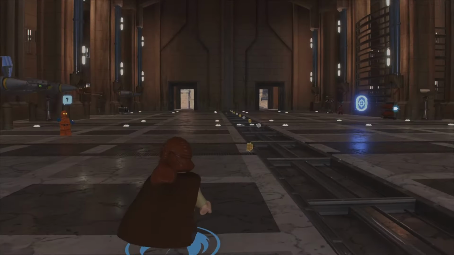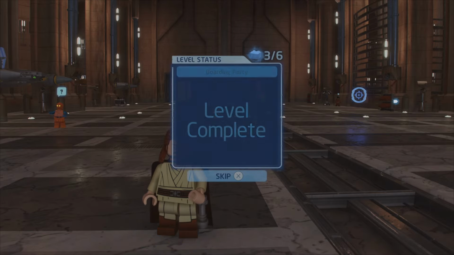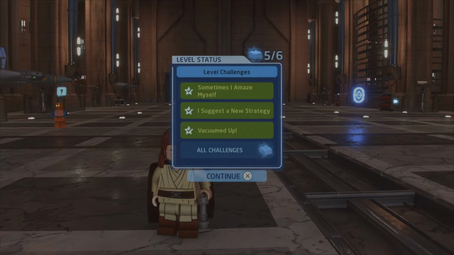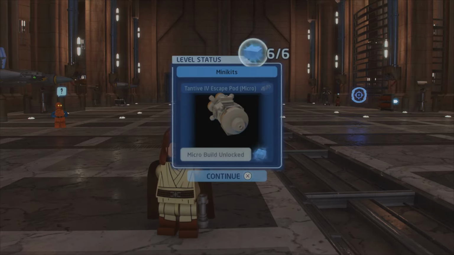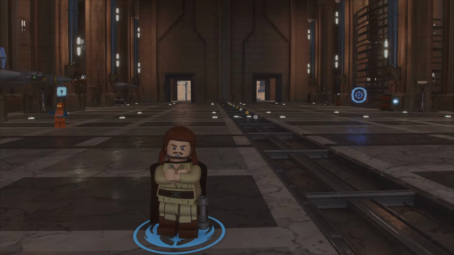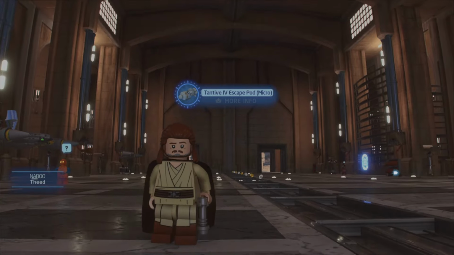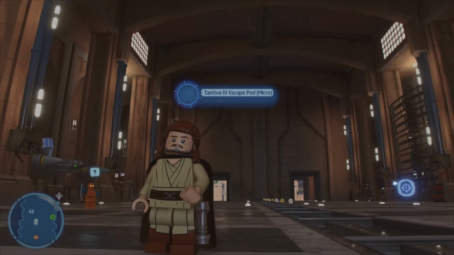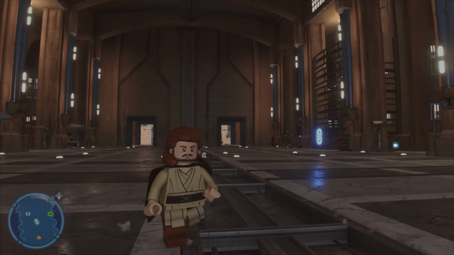Boom. Alright. Already had all 3 challenges, and we've now got all 5 minikits. Yeah, they have changed it. Interesting. So there you go, that is that level complete. Tantive IV Escape Pod microfigure we did unlock. So there you go. Nice.